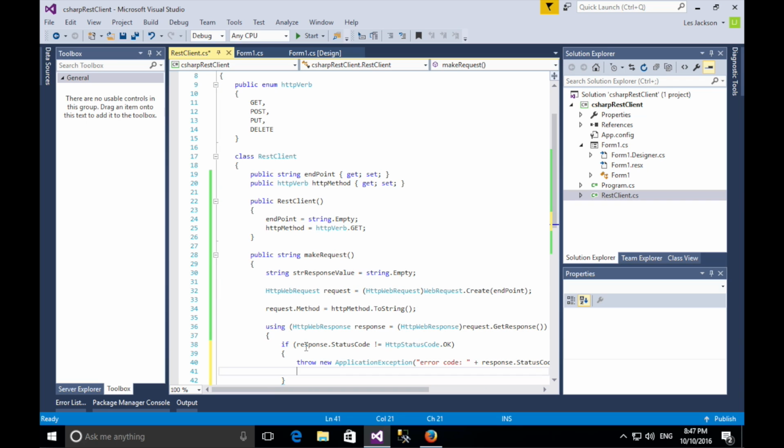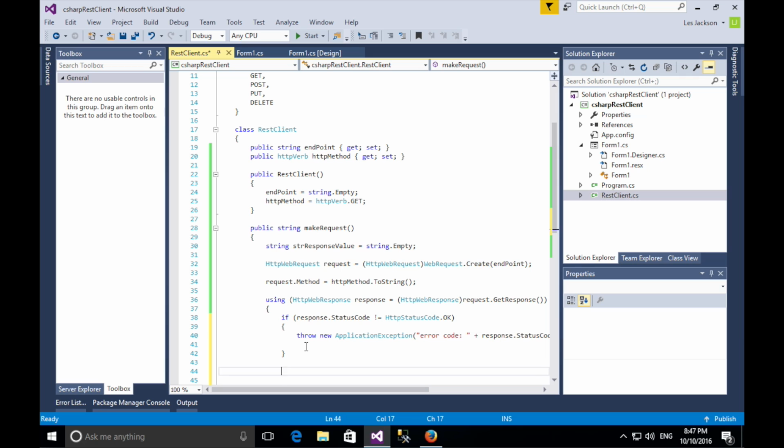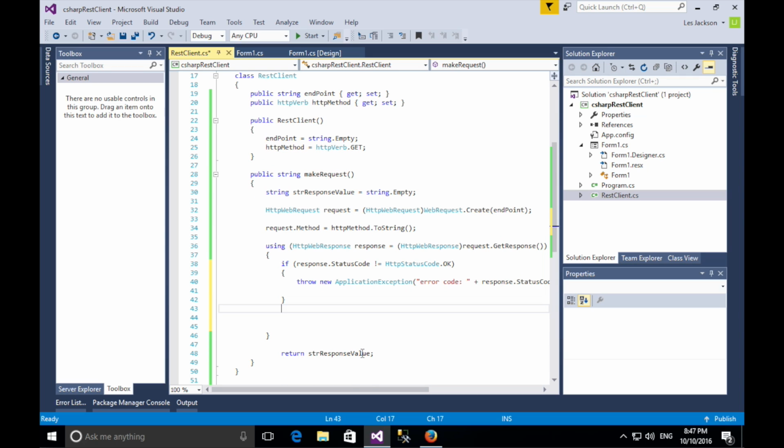Okay, so basically what we've done so far, we have created a request object, which is an HttpWebRequest. We're then making a GetResponse request method, passing back an HttpWebResponse object, and we're checking the status. And now we're going to, assuming it all went well, process the response stream. And as I say, it could be JSON, could be XML, could be HTML. I'm expecting JSON, and in our next tutorial we'll go into parsing the JSON and using it, but it could be anything, and you'll see that when we actually run it.